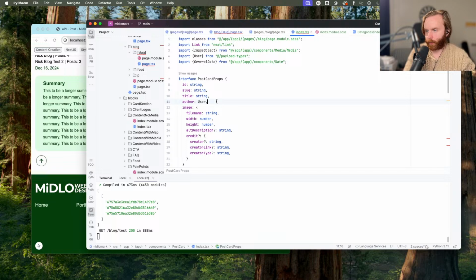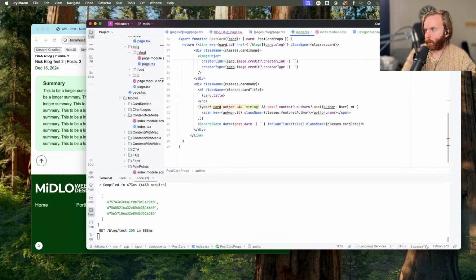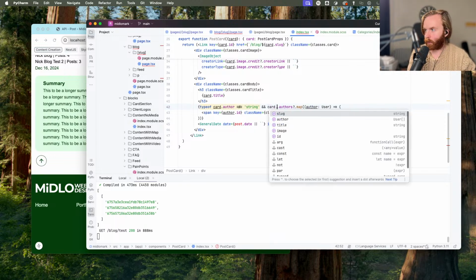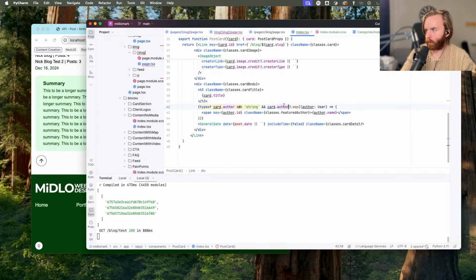Do I need to do this as an array? We'll see here in a second. Card.author. So I may have to do the type check at the higher level, but that's okay.